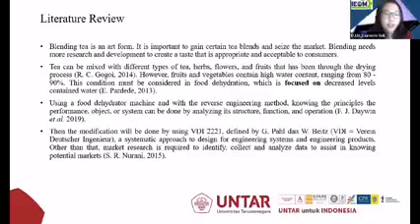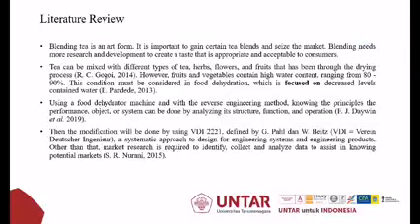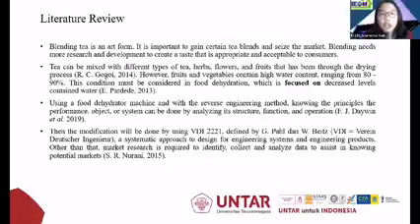The literature review. Blending tea is an art form. It is important to gain certain tea blends and seize the market. Tea can be mixed with different types of tea, herbs, flowers, and fruit that has been through the drying process. However, fruits and vegetables contain high water content, ranging from 80 to 90%. This condition must be considered in food dehydration, which is focused on decreasing the water content.